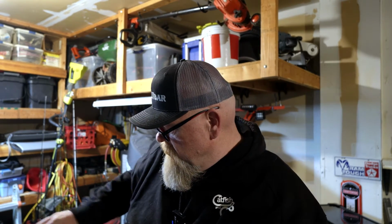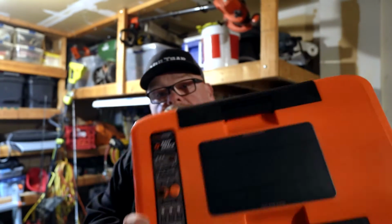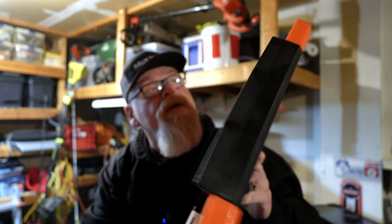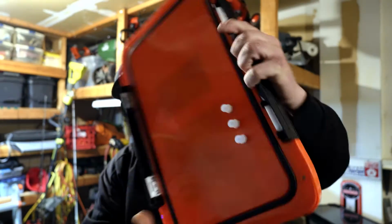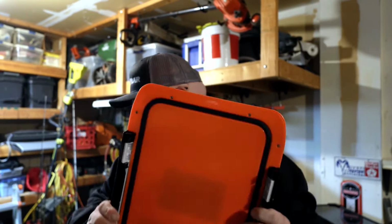Most definitely. All right, you know what? I'm going to take the lid off of here. Oh, this might even have been good to show you guys the control panel. Give you a slow look at that. Here's the underside. Rubber gasket it appears to be. Feels pretty good. I'll make sure to keep that pliable with some sort of material. There's 3 connections for 1, 2, 3 aerators. Imagine that's what it's for.